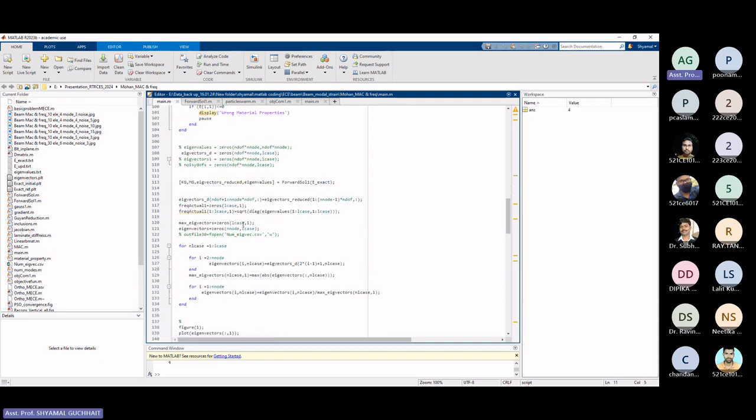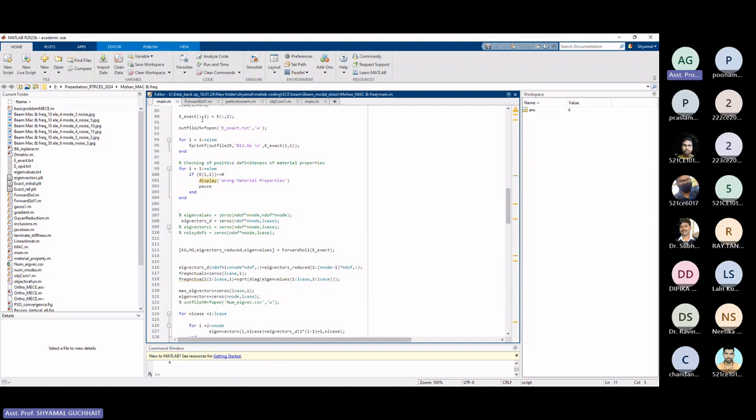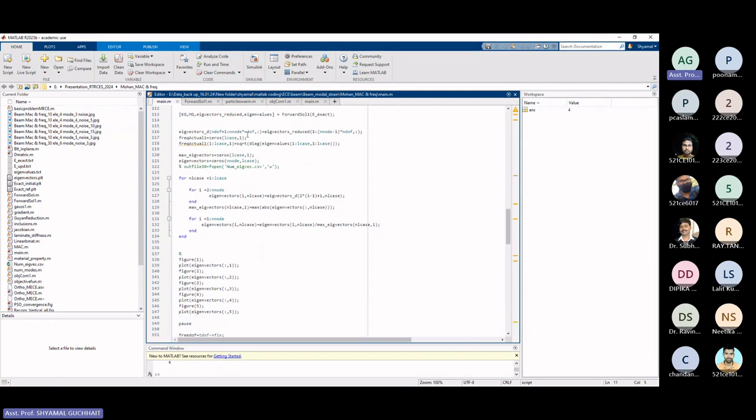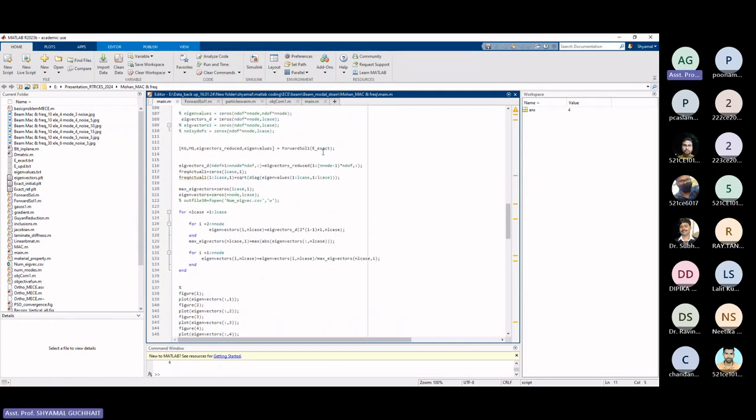Now what we are doing, first our target will be what? To create the natural frequencies and mode shapes with these damage locations also. Okay. Now with that, we are calling a sub file, which is forward solution one. Okay, so this is a subscript. The main script is main.m, and this forward solution one is actually a sub file. So here in MATLAB, for different operations, we can write different sub files also.